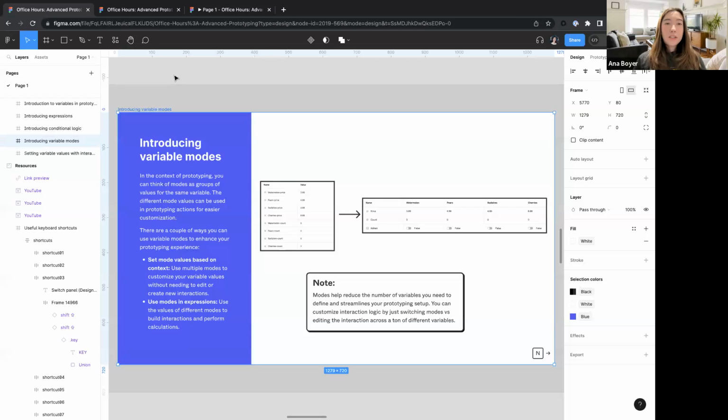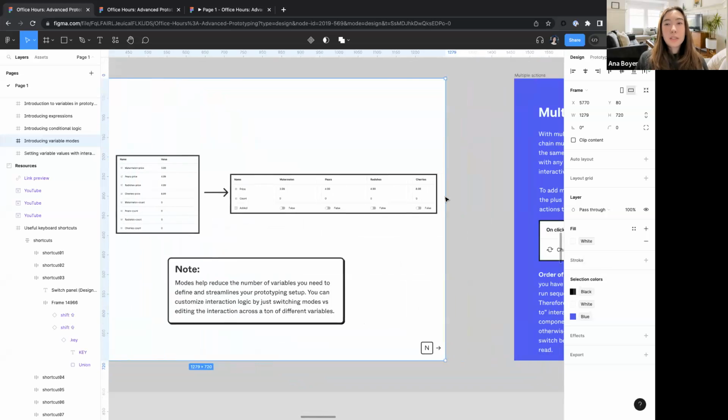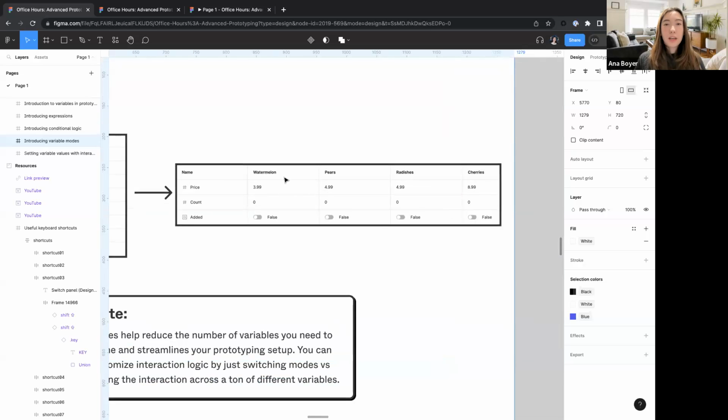And then we also have this concept of modes. Modes are essentially a way to group your variables. In the example we're going to be building today, we have some different types of product items: watermelon, pears, radishes, and cherries, and they all share a lot of key variables. For each of them, we want the specific price. We want to keep track of how many of each item is being added to the cart.